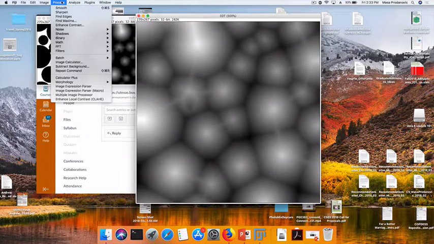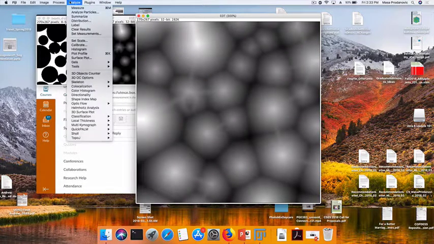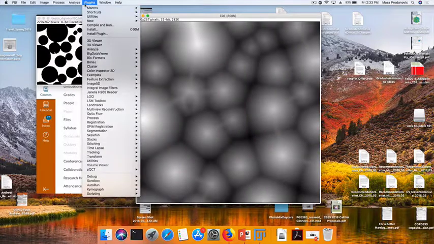Is it in Process? There is one of them where I can actually plot it as a surface. It's one of the plugins, I believe. But if you would plot this as a distance map on top, then I would have sort of peaks here and valleys in my pore space.